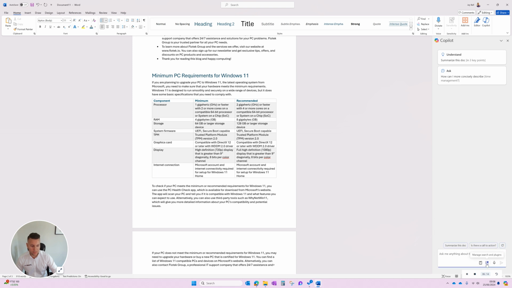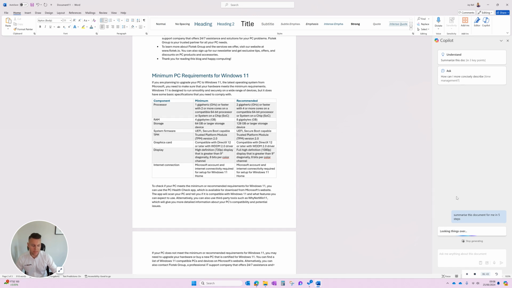I can also integrate third-party searches and plugins. So you can do things like if you've got a travel plugin, it will use the information from certain travel websites and so on as well. I can also use the microphone, so I can talk what I want to say into it instead of typing it. So what I'm going to do is I'm just going to say, can you just summarize this document for me in 5 steps? Hit on send, and this will go away now.